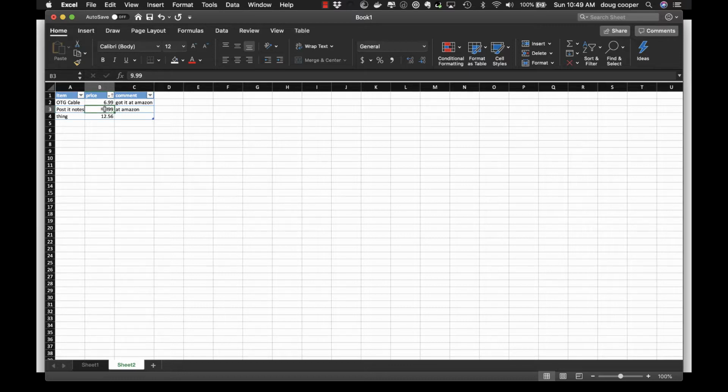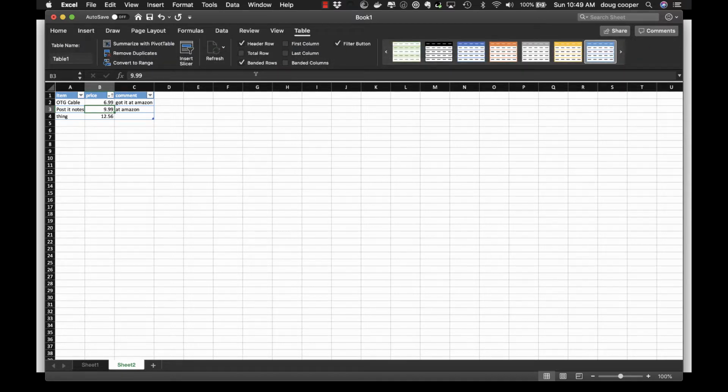So one of the nice things about tables, say you want a total row added. So we'll just say add the total row. And it automatically adds a row, a double line above it, so you know where it separates our totals from the numbers. And then when we click down here, it gives us a drop-down, which gives us a list of functions we could do.